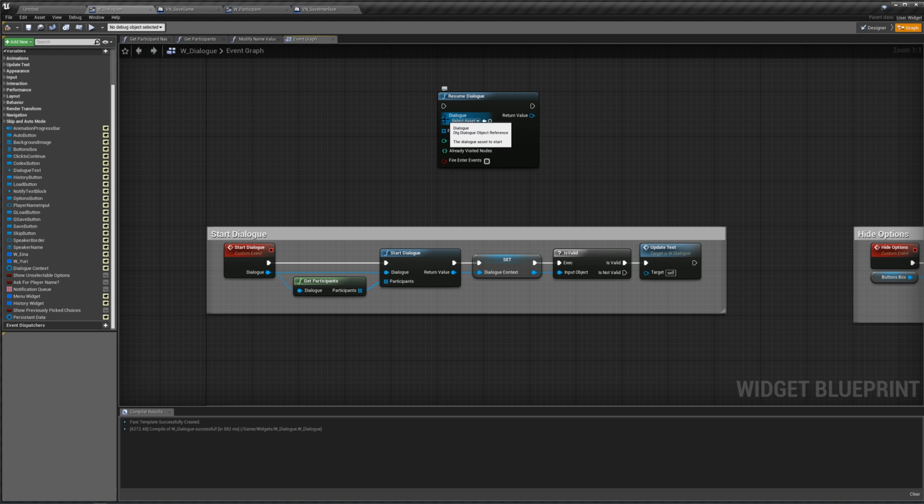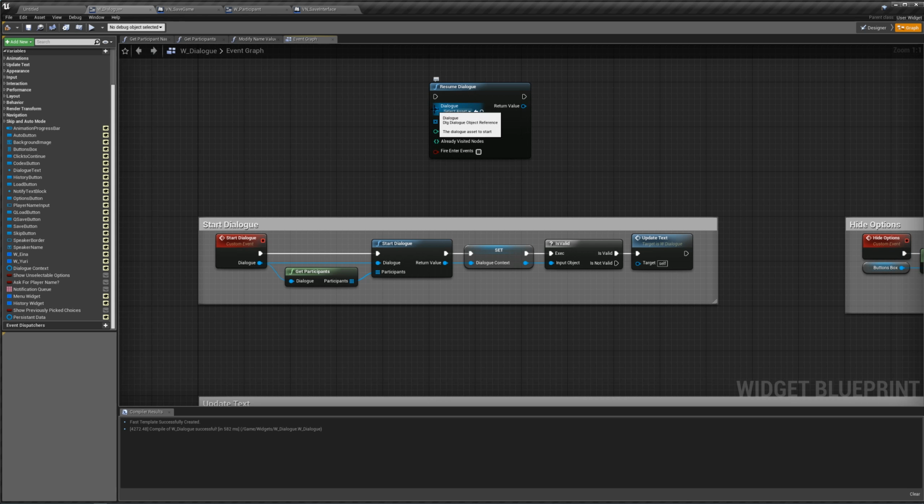And you'll see that we still have to pass in a dialogue and its participants. However, we also pass in the start index where we save and our already visited nodes. There's also this boolean here for fire enter events, but we never want to check this because if you leave this checked, it is possible for the player to go to a node that increases a character's affection for you, for example, save and then load, and then it would get fired. The enter event would get fired again when you load. So the affection would increase once again. And they could just do that over and over to infinitely increase the character's affection for you without doing any of the stuff they're supposed to do to increase the affection. So that's why we're going to be leaving this unchecked.